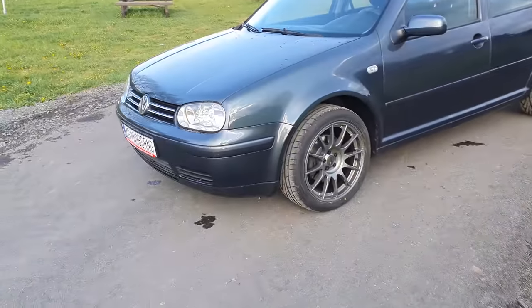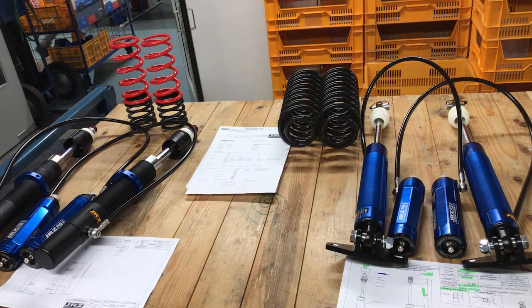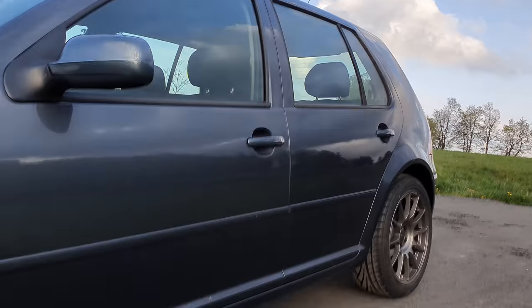That's it in short regarding the wheel and tire upgrade. I'm now extra sad that we lost the very first lap on winter tires, because we could have had a perfect reference lap to compare how the car behaves, how the tires behave. But hopefully the car will survive more than one season and we'll have more laps on winter tires. A recap: I find them looking absolutely awesome — porntastic, mind-blowing. And now the car really needs to be lowered. GRZ suspension has actually been sent yesterday so it's gonna arrive and we're gonna install it.